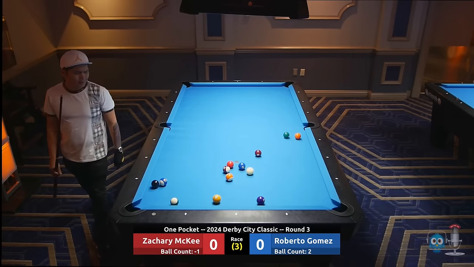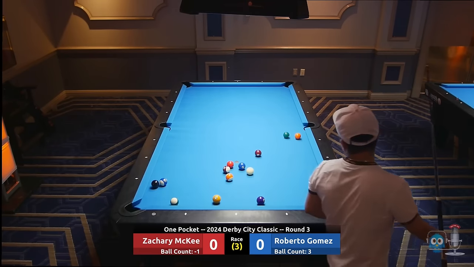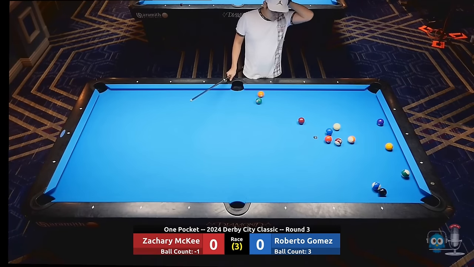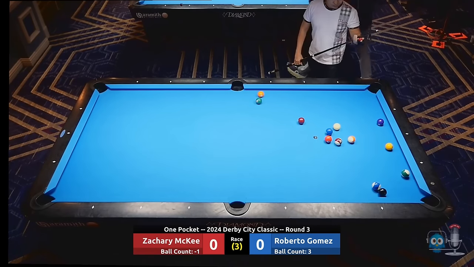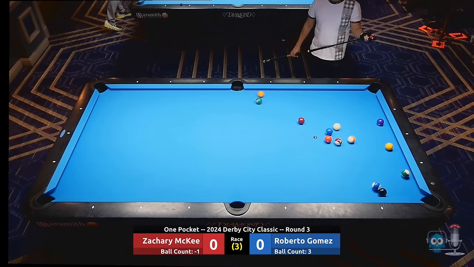Oh, he caught the backside of it. He did not want to do that. Yeah, that's a tricky spot. I think he can see enough of the 1 ball to knock the 1 out and get between the 14 and 10.